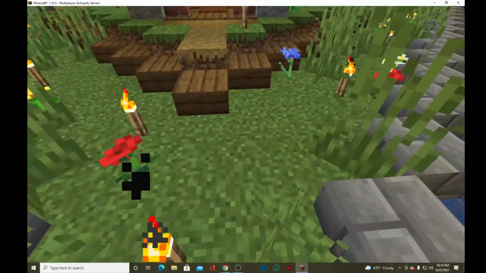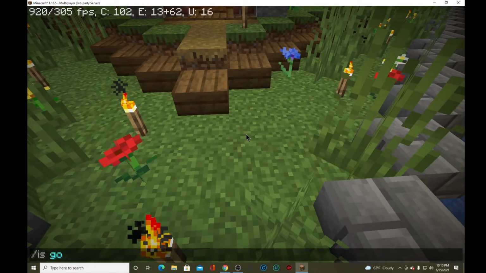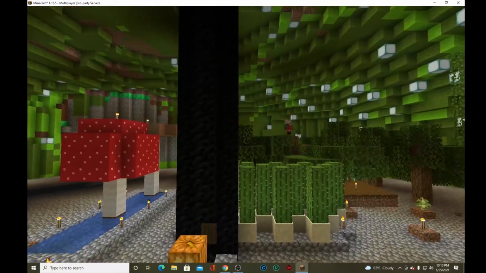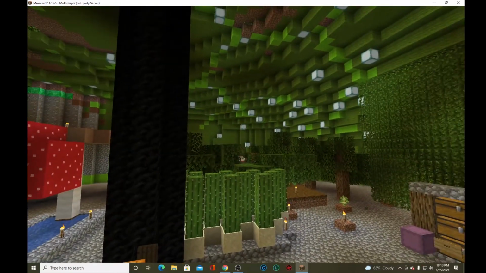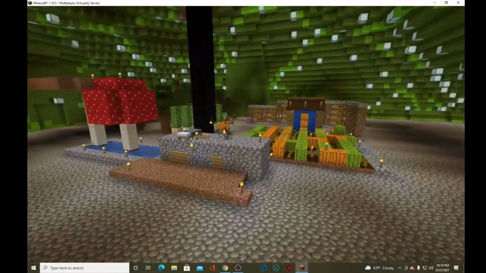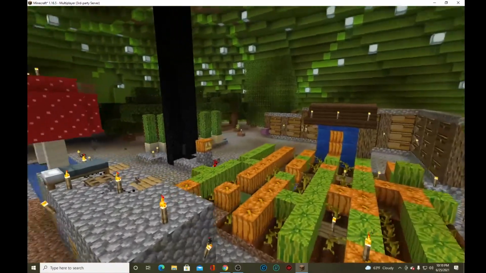There is one section I didn't show you, so we're going to transport to inside the turtle. Hi, King. He's over there chopping wood. So this is inside the turtle.